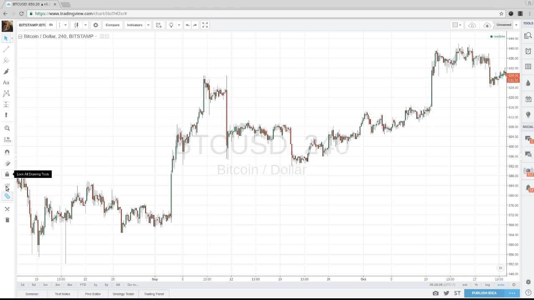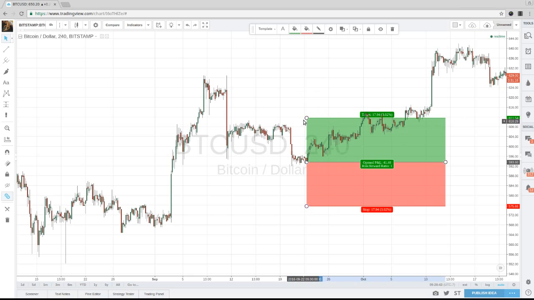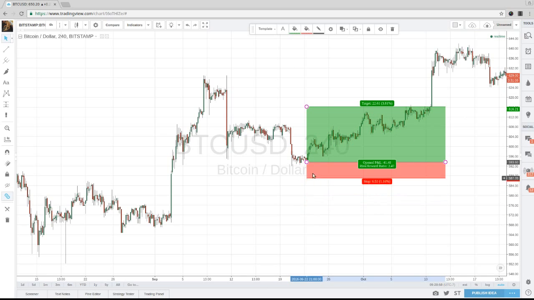As you go down, there's other things that you can do. Some common ones are long position, short position. So you might want to set, say, a long. I'm going to do a long here, and I'm projecting the price to go here. Obviously, it's easy to project when it's already there. And I'm going to set my stop here, right? So let's say 1%, and here's 3, so 4% change.